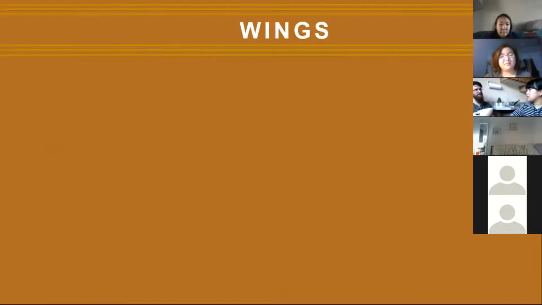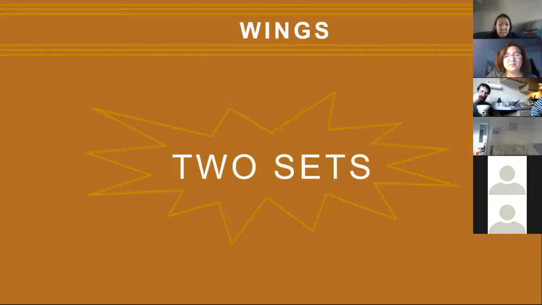Another part that's notable about hemipterans is their wings. They have two sets of wings, so think of a cicada, which is a hemipteran. Their wings, and sorry, there's no more fancy graphics, I ran out of time as I was putting this together. Their wings can either be totally membranous, or one set might be membranous and one set might be a little bit harder. And that's a further classification down the line of hemipteran, but I won't go into that.